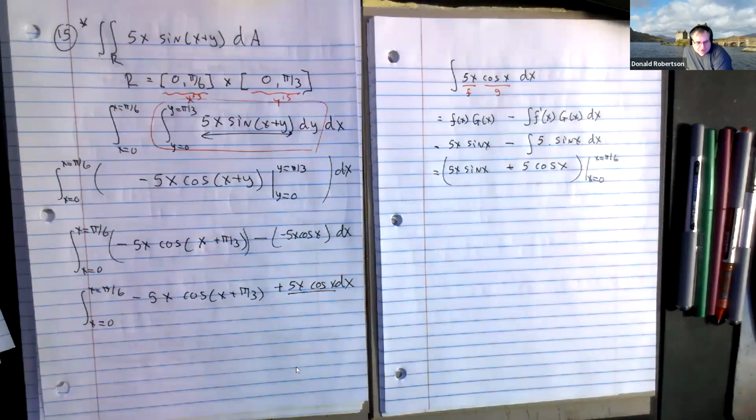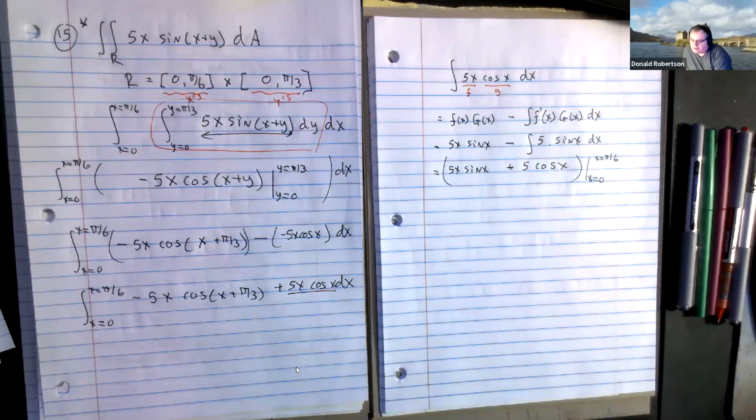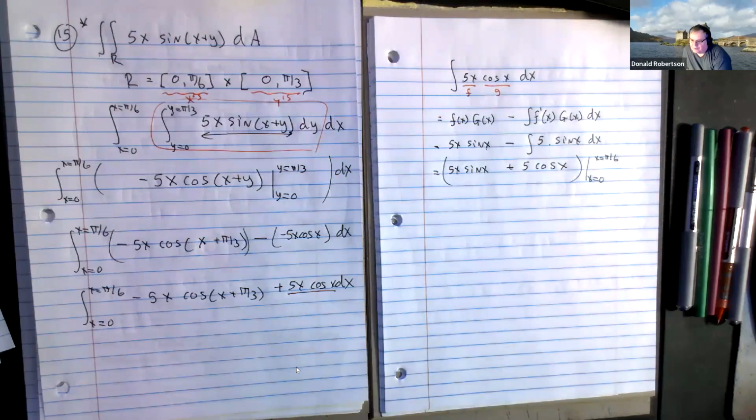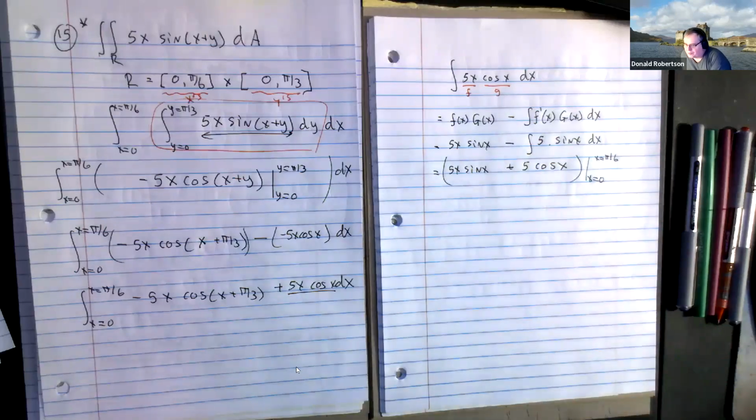Teresa, put you in the spot. Do you remember doing integration by parts? Yes. Do you use the FG method or the UDV method? Well, I first did it with the UDV method. I think I like this way better. Okay. So you're kind of lucky because you're ambidextrous now. So you can jump from one method to the other depending on your professor, right? And you're comfortable with both.